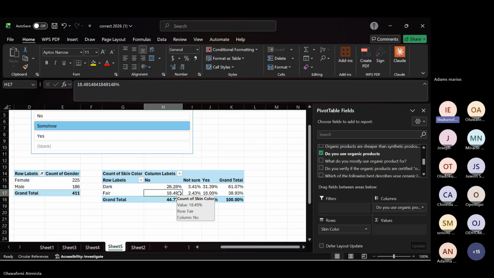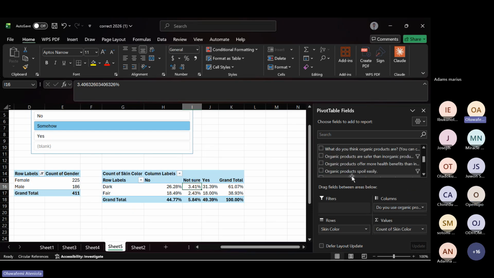So mine isn't showing any values. Any values at all inside of this place? 100%, there are no values at all. Okay. So here it is. Do you have all your fields here in this particular spot? Yes, they are all showing.